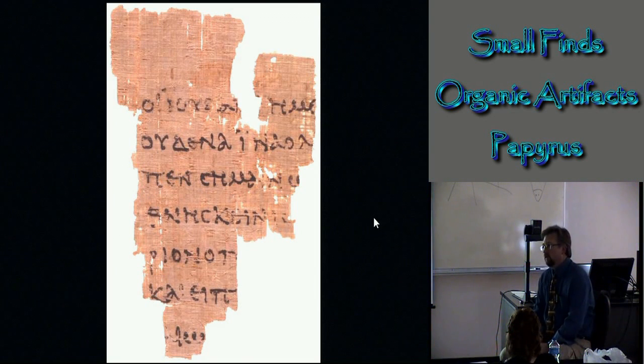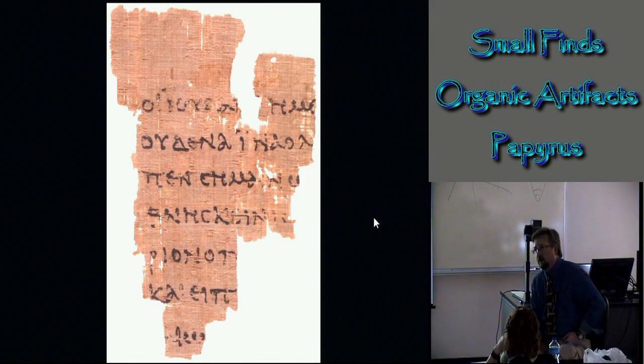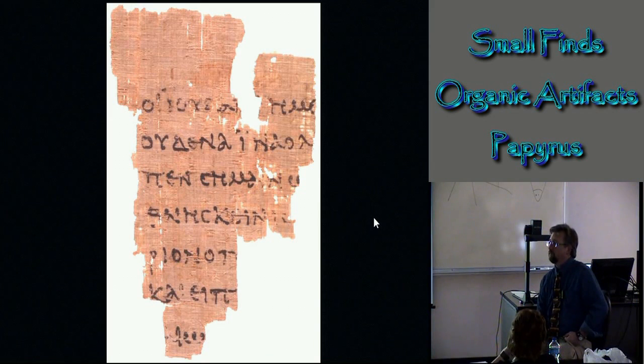And if you studied the synoptics, what are the synoptic Gospels? Matthew, Mark, and Luke. Does anyone believe that the Gospel of John was written before Matthew, Mark, and Luke? No. Everyone's agreed that the Gospel of John is the latest of the Gospels. So you see what we've just done with this papyrus? Not only have we put John in the 1st century, we put Matthew, Mark, and Luke in the 1st century. So this one little piece of papyrus puts all the Gospels in the 1st century during the time of eyewitnesses.